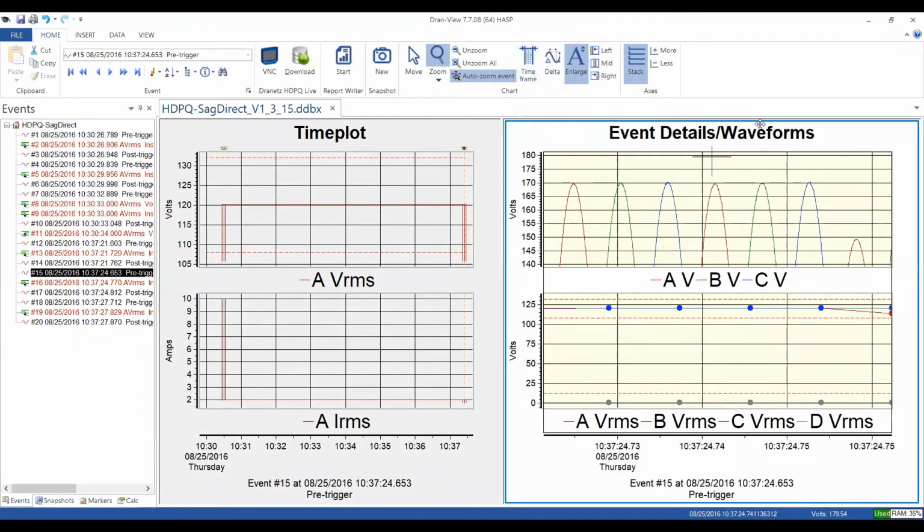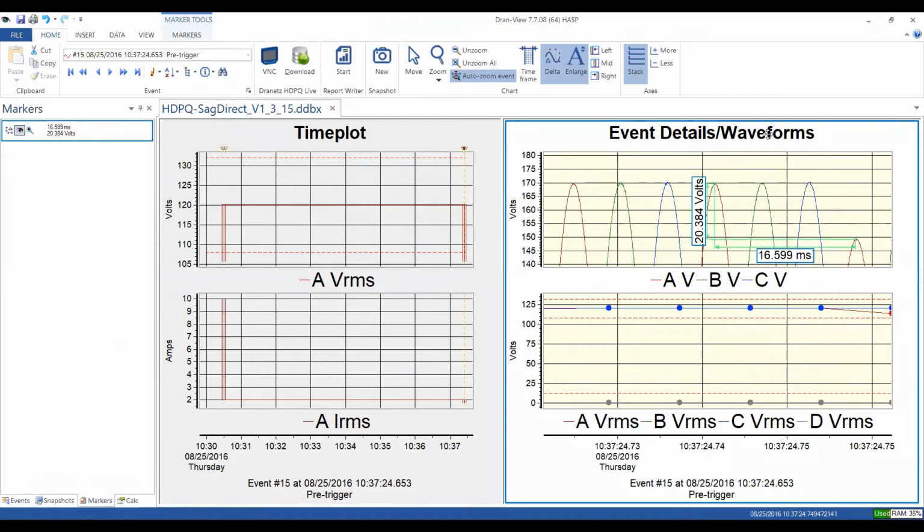Now, maybe I want to know how far that dip went down. So I pick up the delta tool and start at my peak where it was. Maybe I'll start with channel A as a reference. They're all about the same. And I drag my delta tool and move my crosshairs to that peak over there. So it dropped about 20.38 volts, and that was over one cycle, about 16 milliseconds that we chose. So you can see it immediately dropped down about 20 volts, and that was the beginning of the dip that we had over here. And you can do that multiple times, as we spoke about before.